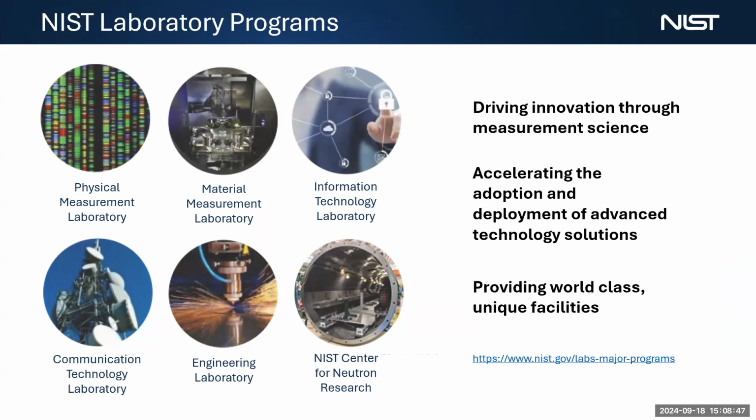The core research at NIST is done in 6 different laboratories. We call them laboratories, but they're really large organizational units. To take physics, for example, we have more than 1,000 people working in that. Just imagine the size of the laboratory we're talking about, right? In addition, we have material measurements, that's mostly chemistry. We have information technology, which is actually very interesting. Those are the standards of your IT security, and lots of interesting things are happening there. You have communication technology. Everybody probably has a cell phone, and 5G and spectrum characterizations are done with the communication technology laboratory. In the engineering laboratory, the structural integrity of this building goes back to the NIST standards. And then we have the NIST Center for Neutron Research, which helps with radiation safety and different measurements there.